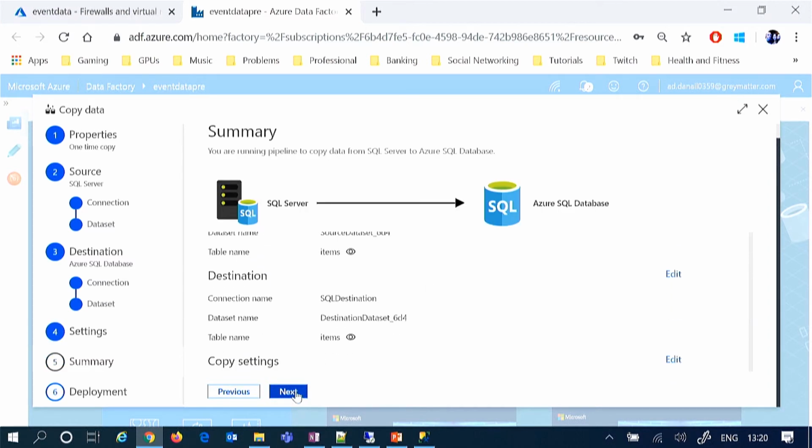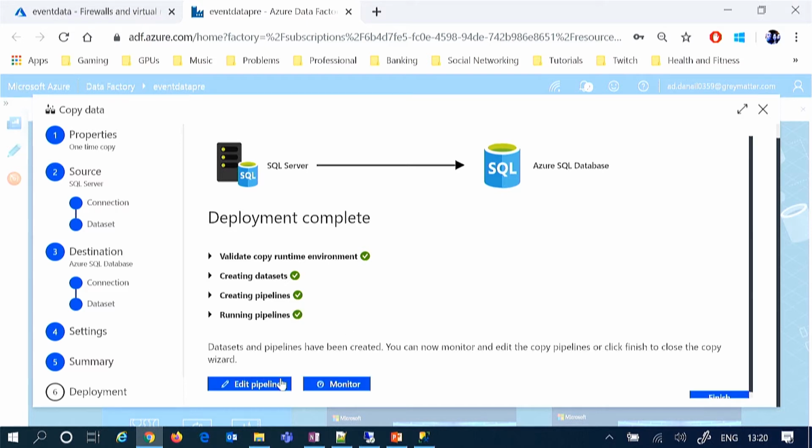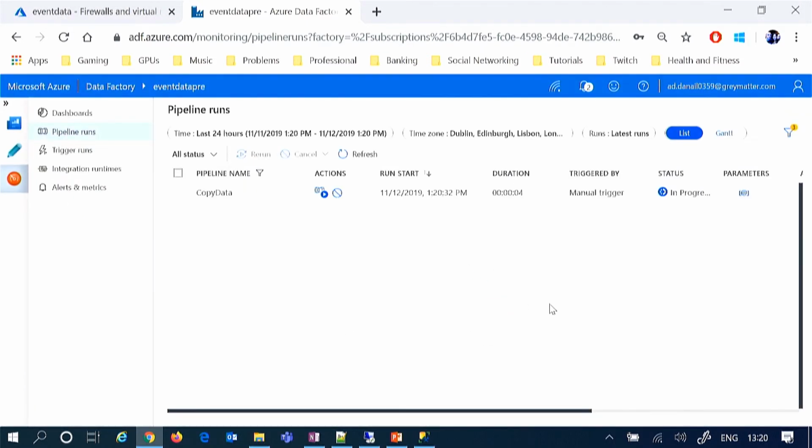And we should just be able to let that run. So now I can go to my monitor side of things and I can see that pipeline running, which typically should take about 20 seconds to copy that data across. That's more because the process takes a bit of time to initialize. Copying 8 rows is not going to be that intensive of an operation. And what we should see here is we should see that succeed.